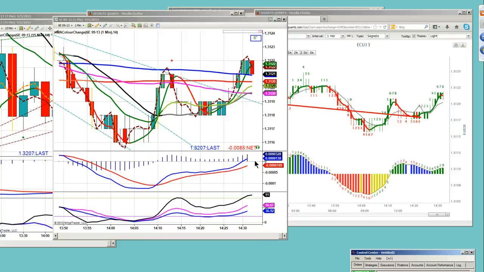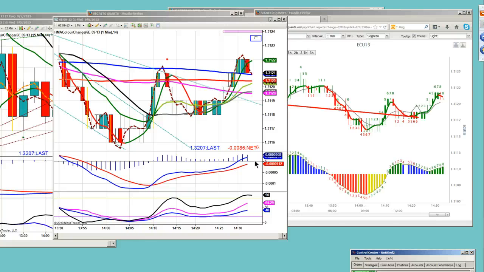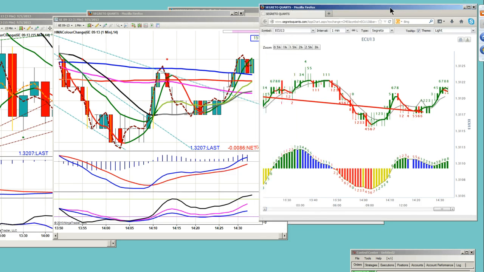So you may have to go look at a 60-minute, or you may really have to pay attention to whether the 50-minute is red or green. They're all going to show you the different timings of those price changes. But ultimately the Segredo is really going to help you with that. Especially the 15-minute Segredo is a real useful tool in terms of trend direction.